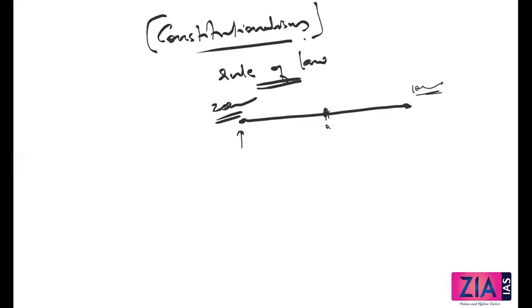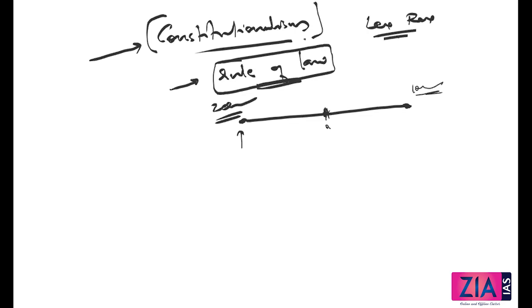So if you look into the questions that can be formed, which among the following are important parameters for understanding constitutionalism, what is the first and most important one? It is rule of law. Rule of law means, I've told you many times, the system of lex rex. Lex rex means law is supreme instead of rex lex.